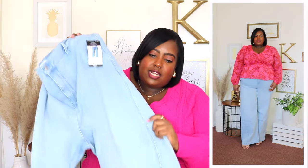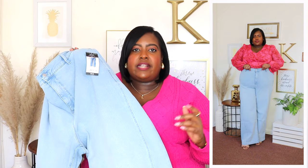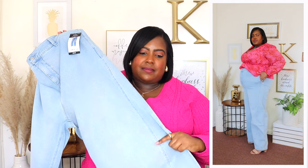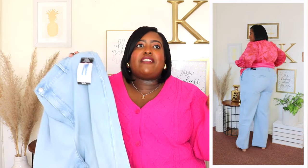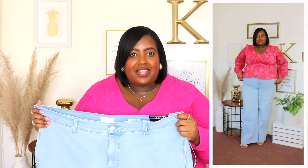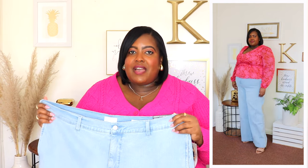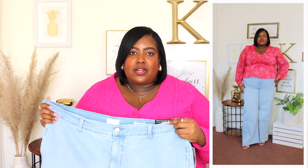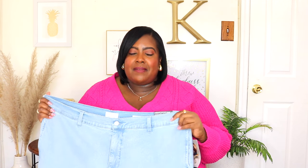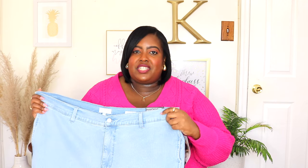This is a solid jeans — there's no wash, no distressing, which I like, so this is like classic jeans for me. It does have this nice seam side panel going down which is such a nice added touch, and of course the legs are oversized — like really oversized — but I love that look. You could style this with heels because you're definitely going to need heels unless you're super tall. I'm 5'6" for reference and this is a 32.5 inch inseam and it was dragging on the floor, so it's super long — keep that in mind if you're thinking about purchasing these pants.